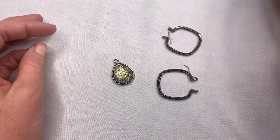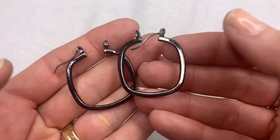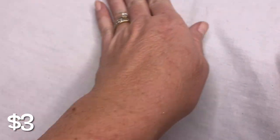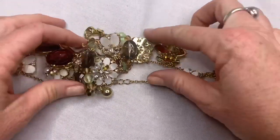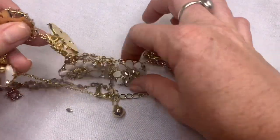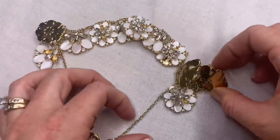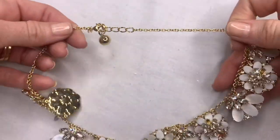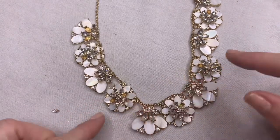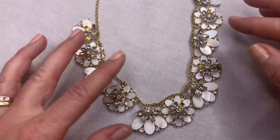I have a bunch of earrings, but we have a pair here — and this is a pendant. Little hematite hoops in a square design. A little acrylic stretch bracelet. This next piece looks pretty — it feels very nice, very well made, a heavy piece. But I see a lot of the rhinestones are falling out — one just fell out right now. Let me see the brand first.